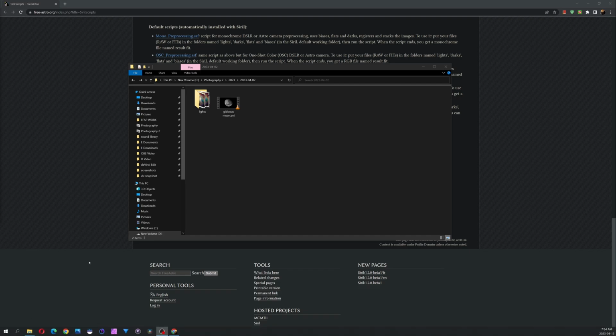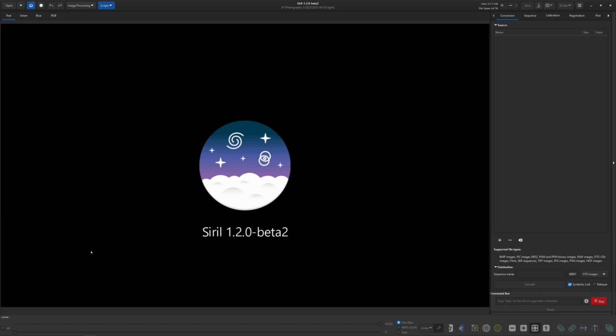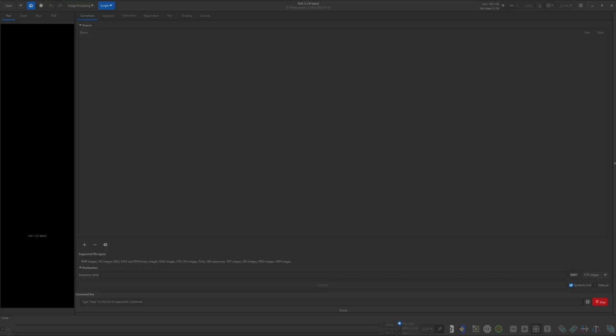Otherwise, just open it. Now in the future, if you shoot an astro image and you have all of your calibration frames, that's great. But if you don't have any of them or any particular group of them, you have scripts for that. And with these scripts, you can do your processing very quickly and easily. Later on, we'll also take a look at how to stack manually in Siril. It's not that hard, and you might come to like the additional control that it gives.